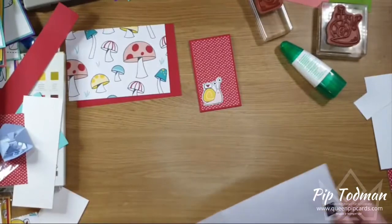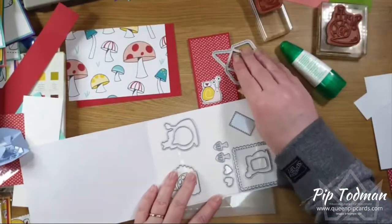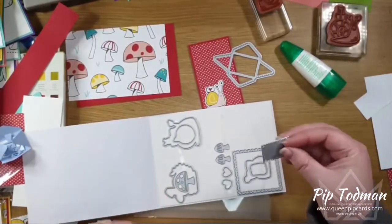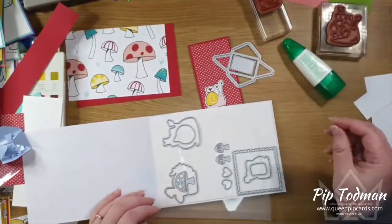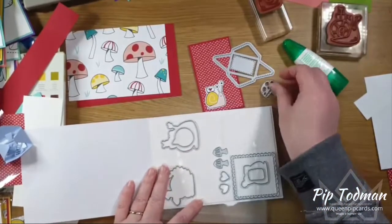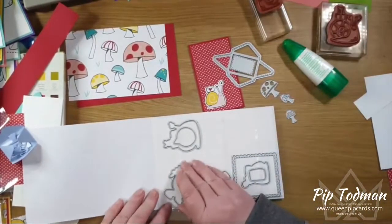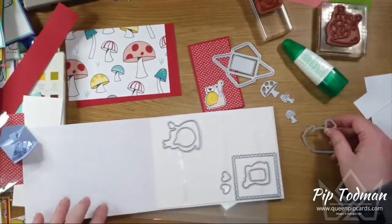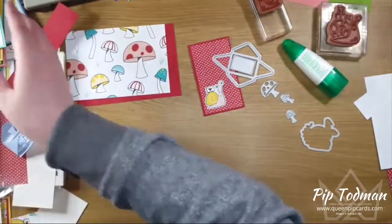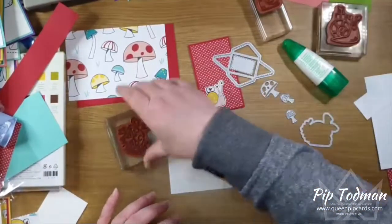And the first thing I want to do is I'm going to cut a little envelope. So we're going to have like a card in a card in a card, if you see what I mean. And then I want to cut some mushrooms. And I'm tempted to even cut out the mushroom actually like stamped, but I'm not sure yet. So we'll just see. I think I might want to.